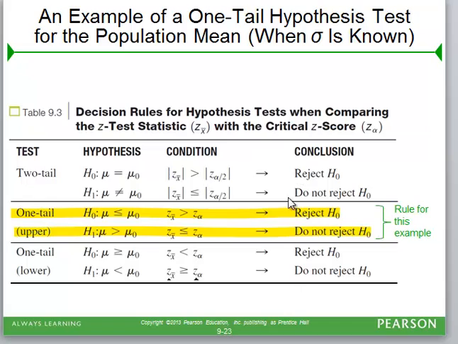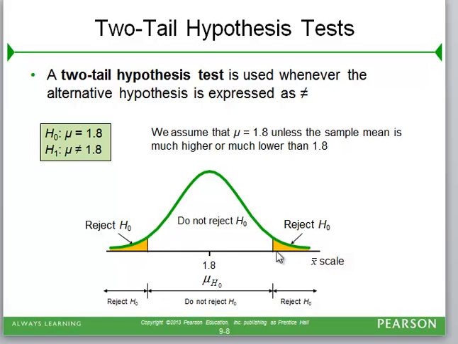One is a two-tail test. In the two-tail test, in the null hypothesis, we make a statement that the population mean is equal to a specific value. In the alternative hypothesis, the population mean is not equal to that specific value, right? And because this is two tails, let me show you the picture. These are the two tails. These two areas together are alpha. So this part is alpha divided by 2, and this part is alpha divided by 2.